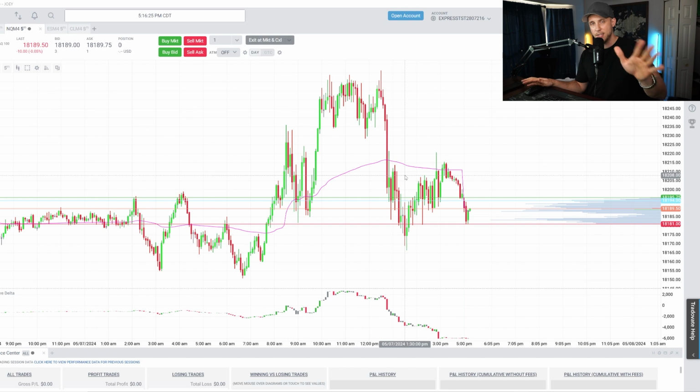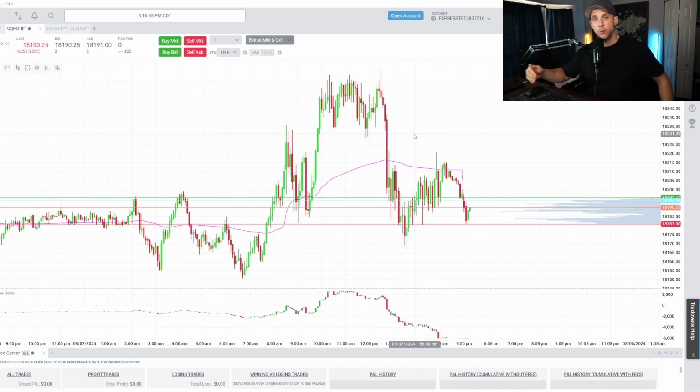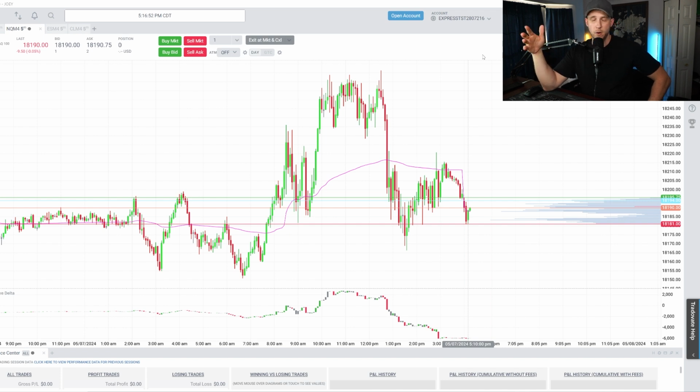Now, hindsight's 2020. I know that. I get that. But this is what I look at in real time, right? I like to trade off the initial balances because not only does it give me a range, and if we're having a normal day or a normal variation day, again, if you don't know what that means, look it up on Google or read the book Market Profile. But if we're having a normal variation day to where we break into, or say below the initial balance range and just chop around and come back up into the value area, right? Then it would be a good trade location to take a long at the bottom of the range, ride it back up, take a short at the top of the range, ride it down, right?